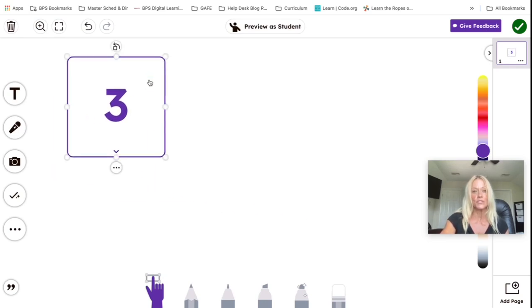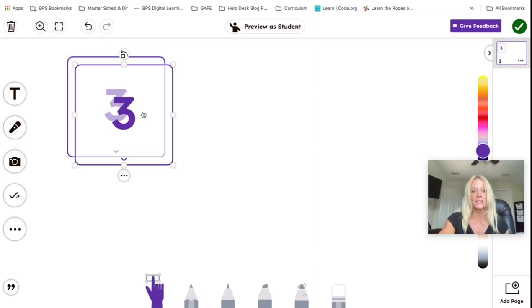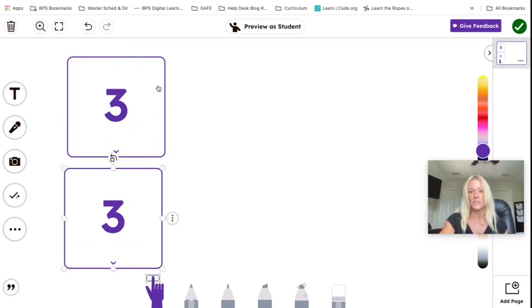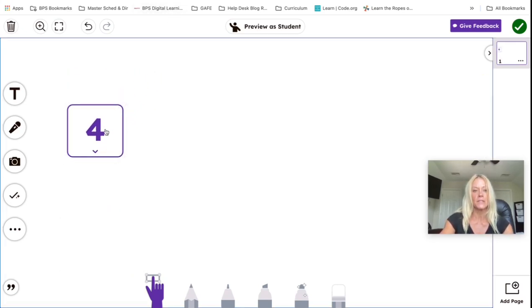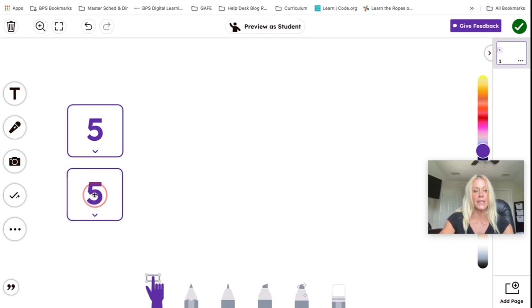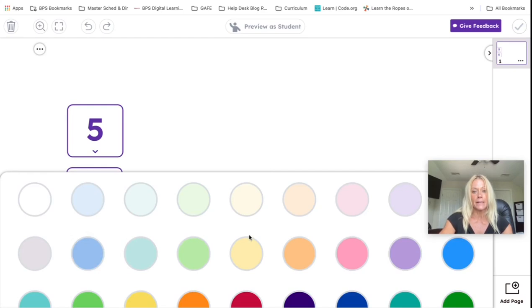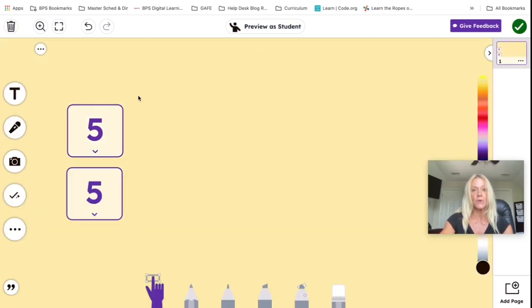which can be resized. It can be moved. You can change the color. When you click on the 3 dots, this is where you can duplicate it. If you were doing math facts and you just duplicated it, you could write out those sentences right there. I'm going to shrink these down. Just going to quickly delete that one and then duplicate this so they're the same size. So again, that's how you would create the Flexcard. I would add then my text box with the number, with the math problem. I can change the background, make it colorful. I can do all kinds of things.